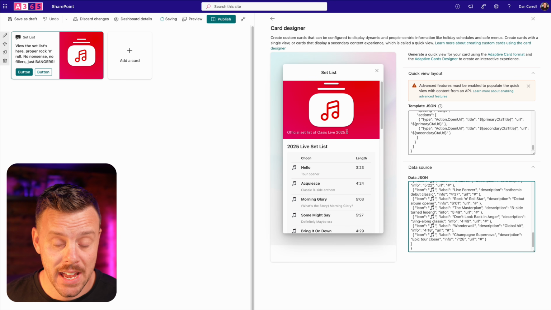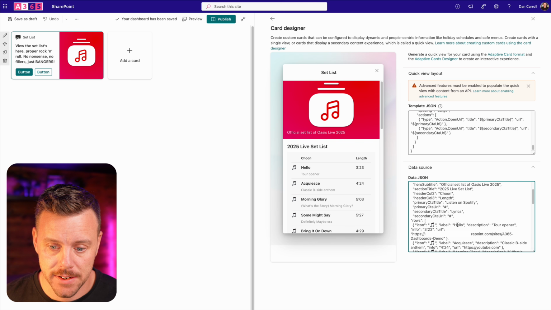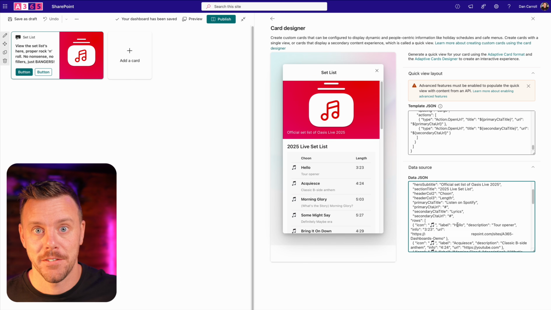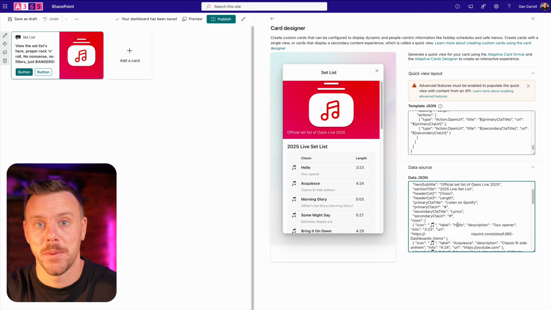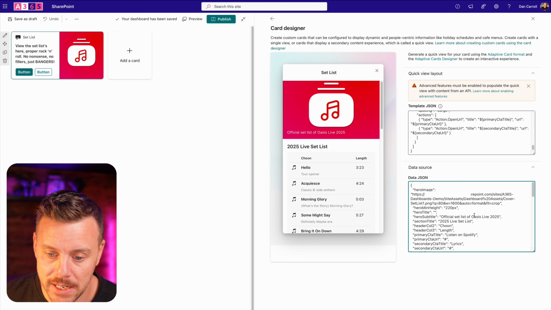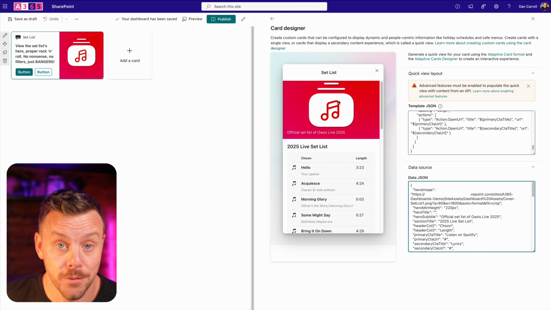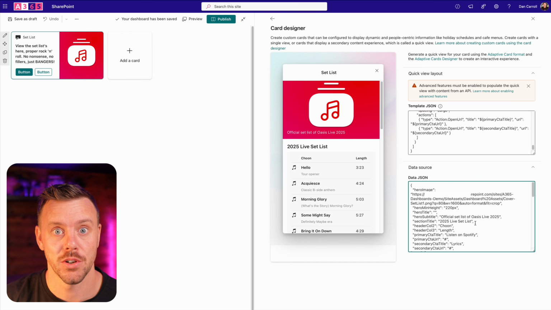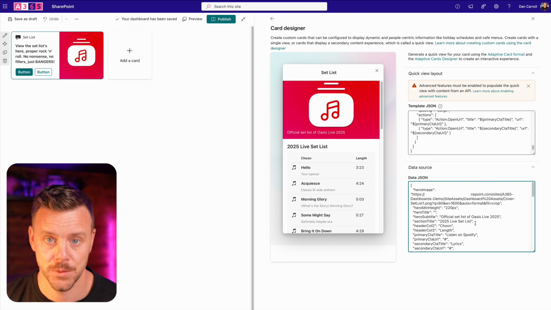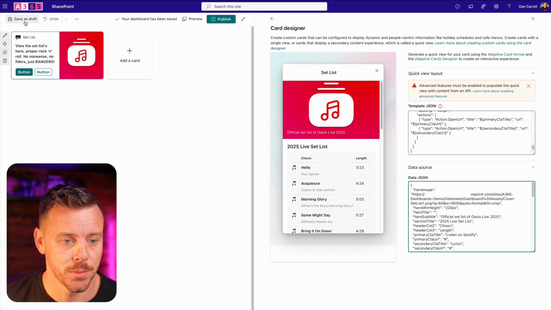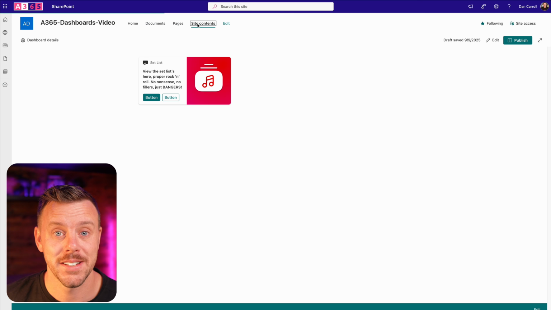Now the image that I have up here is referencing it from the other site where I have this. I have access to that site, that's why it's coming in here. But you're going to need to pop in the URL of an image that obviously lives on your site that people will have access to. So very quickly, a way to do that. We'll save this as draft, and we can come into site contents.